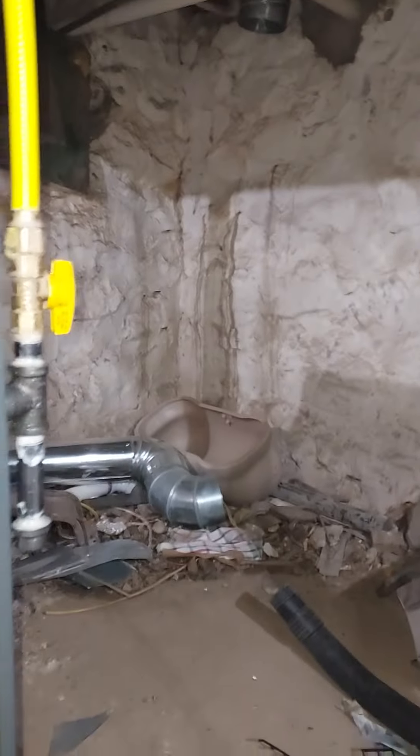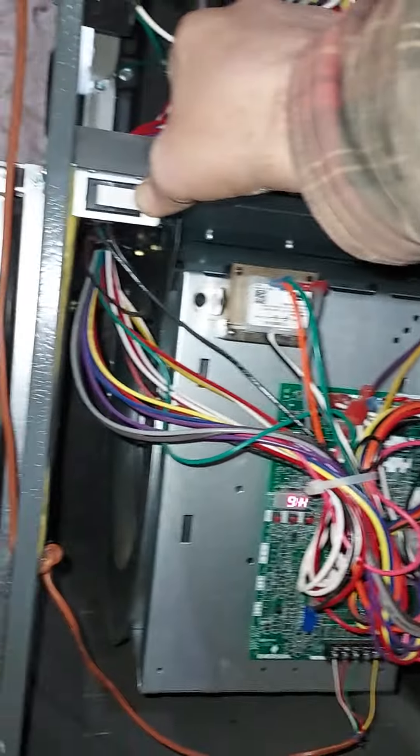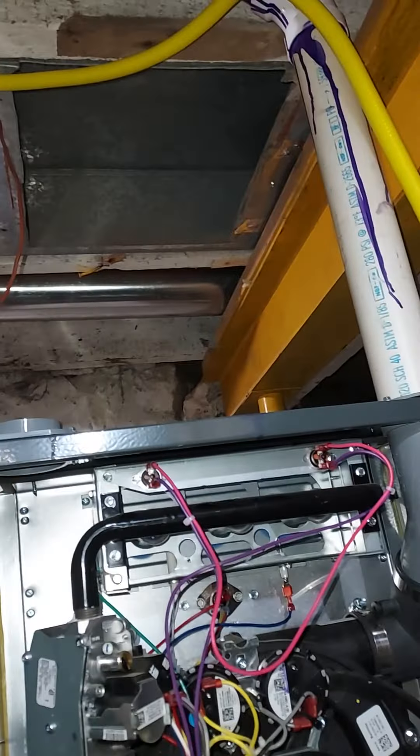All right. This has been a real clean pass. Obviously, I still have more to do on this, but we got the gas flowing, we got things off, I gotta finish the clean air intake and a bunch of other things. I'm gonna finish hooking up these ducts and stuff, but it's working.